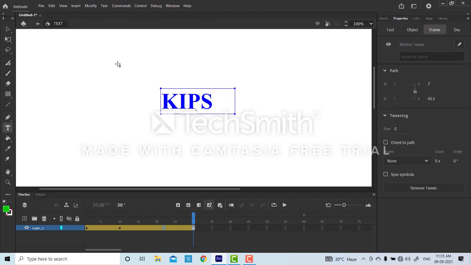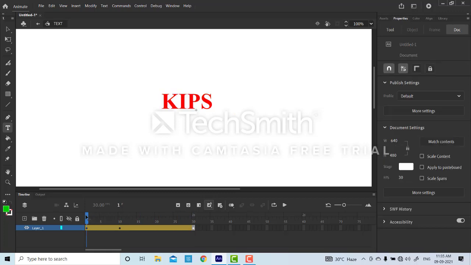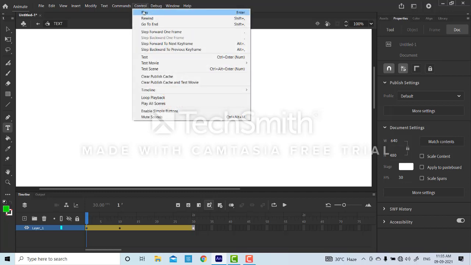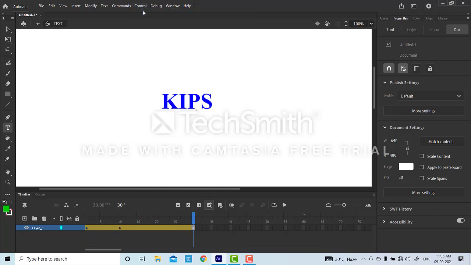Okay. So now here you can apply. Now in red. Now click on control, play, just see. Okay. So from frame number 1 to 10 it is red. Right. From frame number 1 it is red.